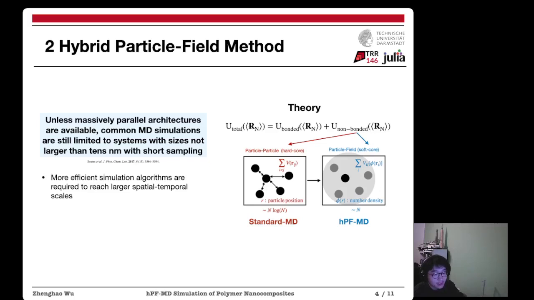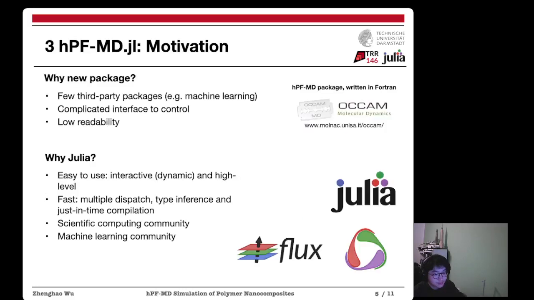of this number. In contrast, in the particle field model, we do not need to loop over all pair distances. Instead, the many-body interaction is decoupled into interaction between the target particle and an external density-dependent potential field. In this way, the computation efficiency is just proportional to the total number of particles in the system. Therefore, simulations at spatial-temporal scales, which are difficult to attain for common MD simulations, are now allowed since particle field representation hugely decreases computation expense.